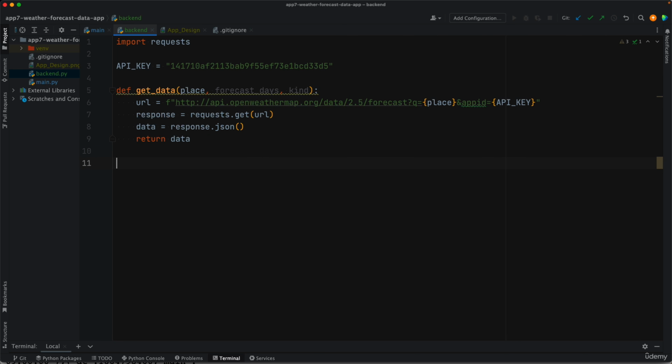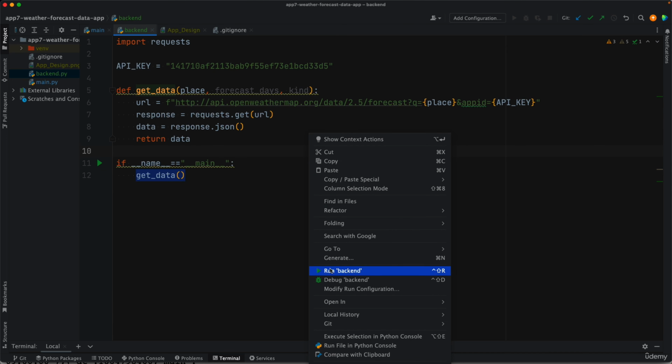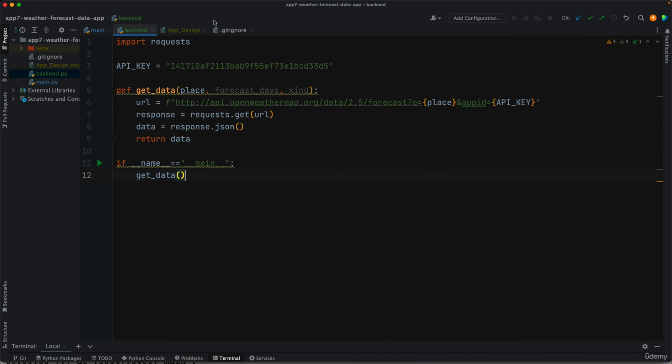And then call this function if name is equal to main. You know this, I've explained this a couple of times, this conditional block. It makes sure that this getData call is only triggered when we are executing the script directly and not when the script is being imported from somewhere else.